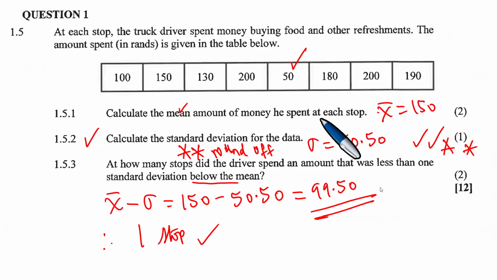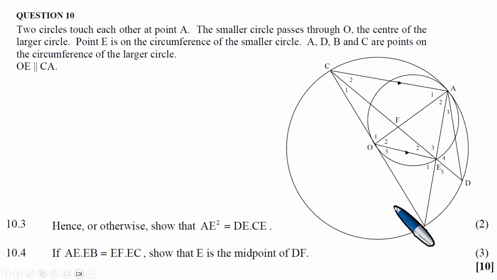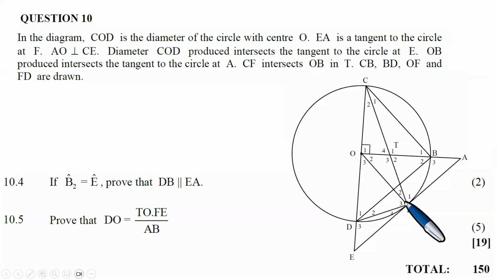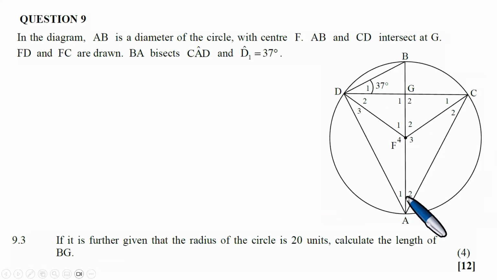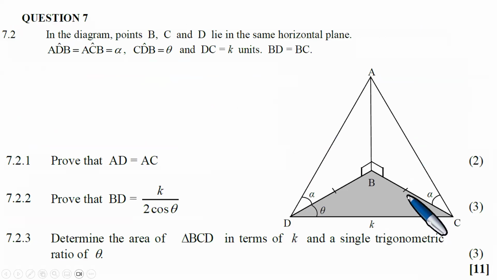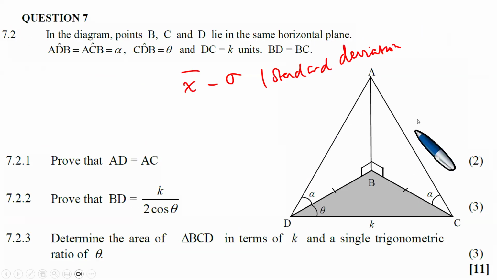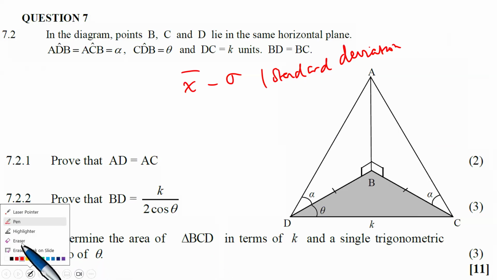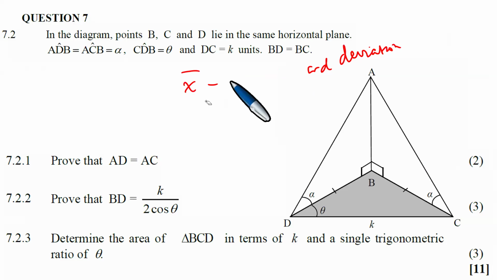All right, good. I wanted us now to go to this one. There are many questions I was planning, but I know very well time might not allow us to go through all of them. But let us try this one. Let us try 7.2. I want us to do 7.2.1 quickly, please.